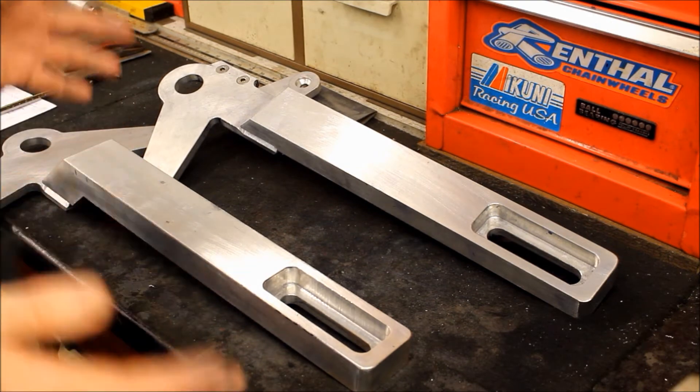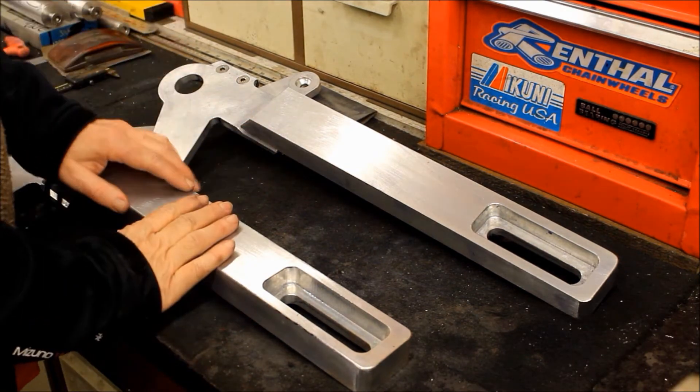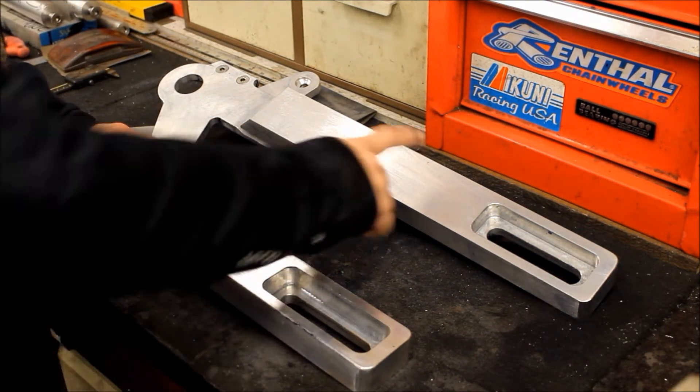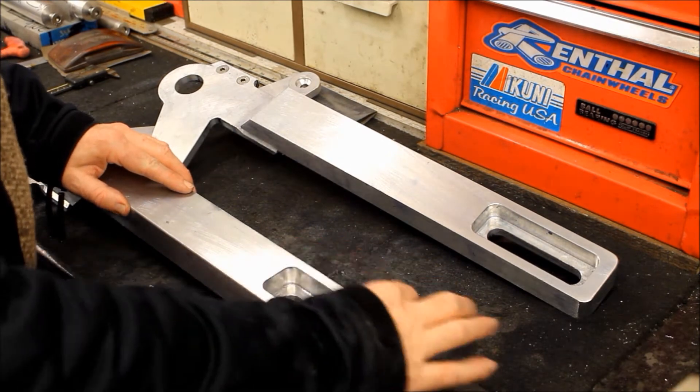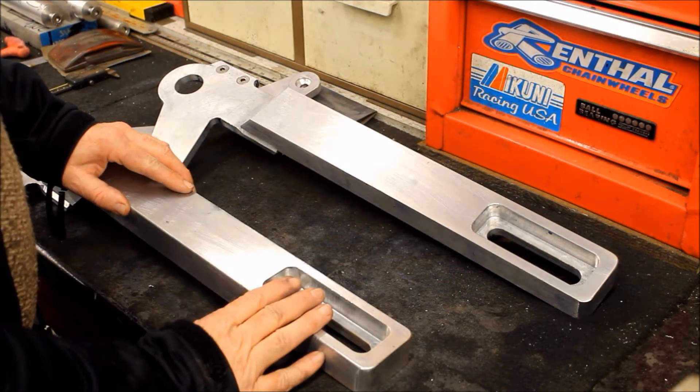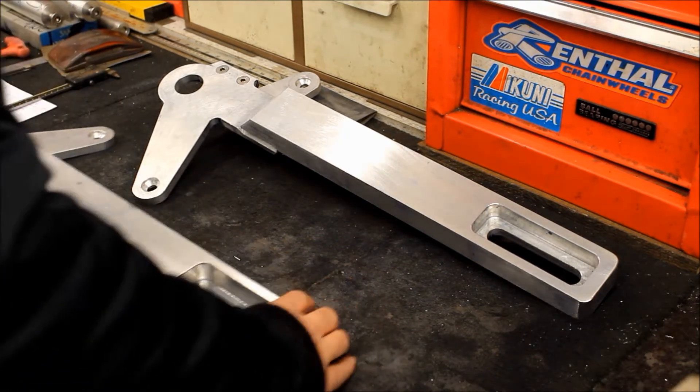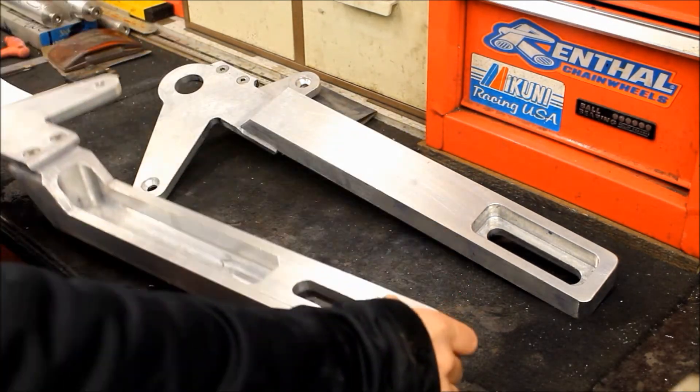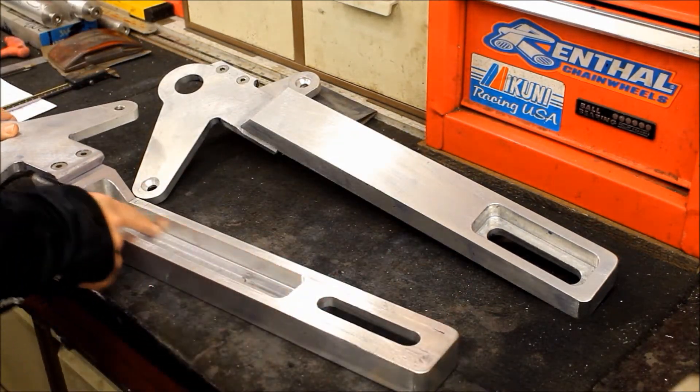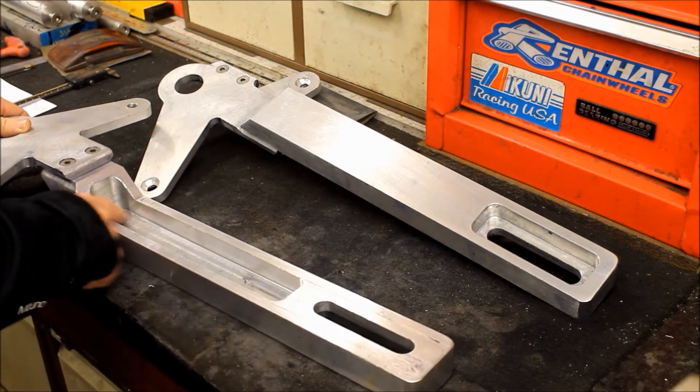A few days later and we've made some progress. These slots have been machined into the two spars for the adjuster blocks which have yet to be made. If we turn it over, we can see a lot more that's been done on the back side. We've lightened up this spar a hell of a lot. It's all been machined out.